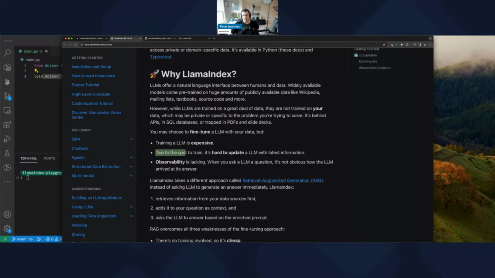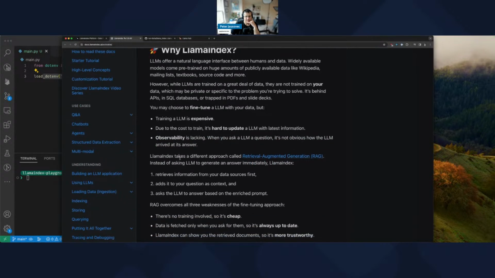All right. A couple of weeks back, I was looking at LangChain. LangChain has some observability built in, or I guess it's a service, LangSmith, I think they're calling it. So I'm curious to see how this one is different. So LlamaIndex takes a different approach called RAG, Retrieval Augmented Generation.